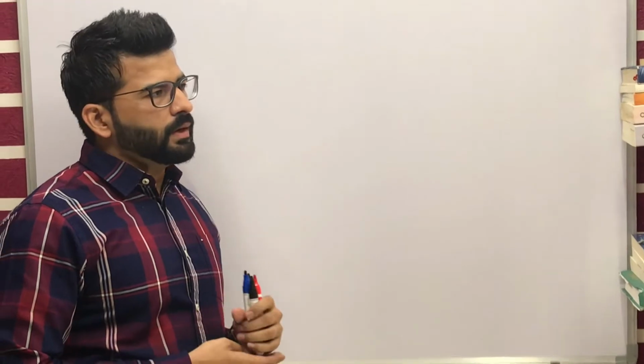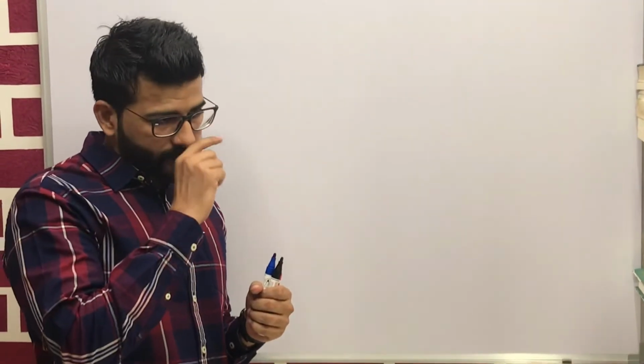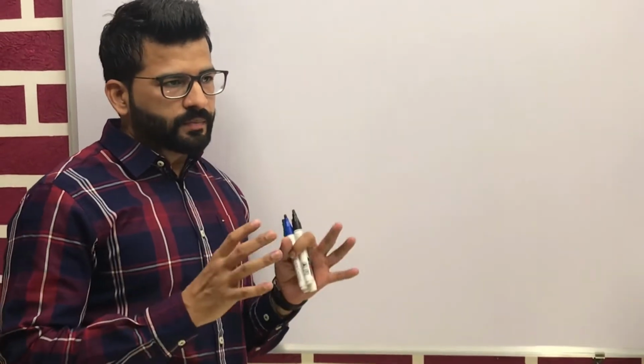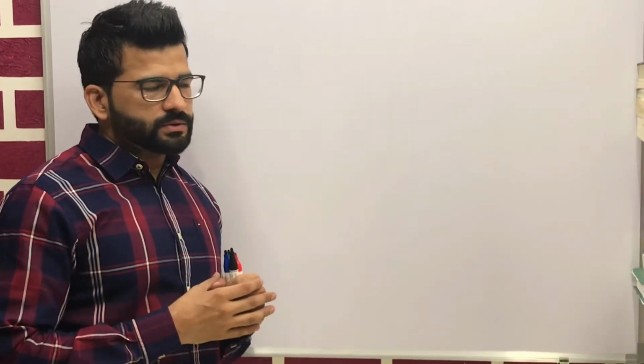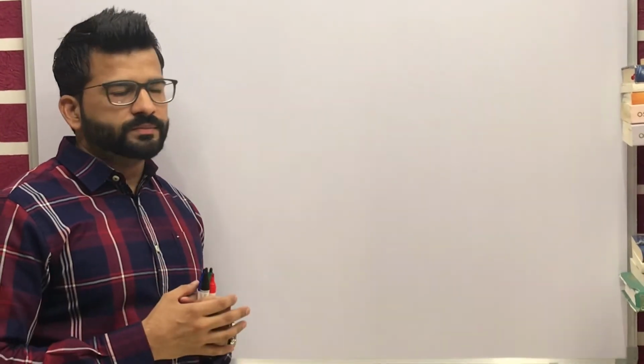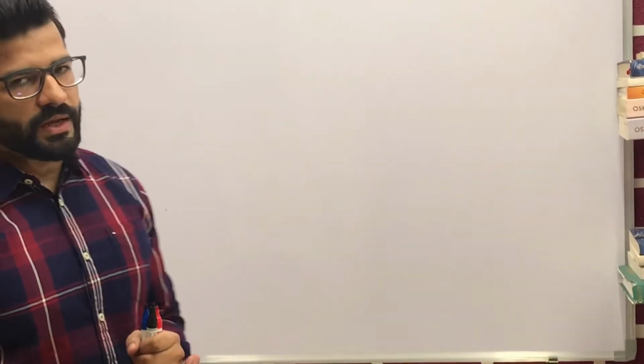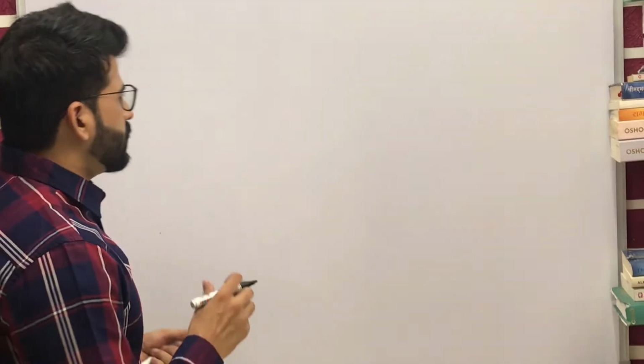We are going to deal with what is the effect of glucagon, epinephrine and insulin on glycogen. As we know, the liver is one of the main places where glycogen is stored, and on the need the glycogen is converted to glucose, and also the glucose which we take with our meals is converted into glycogen. So let's start.